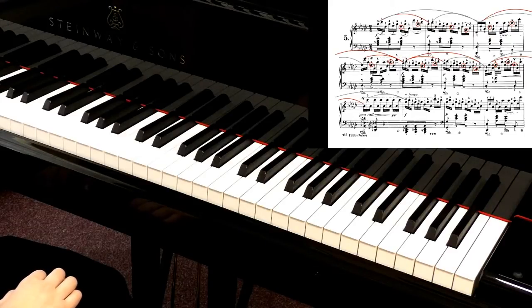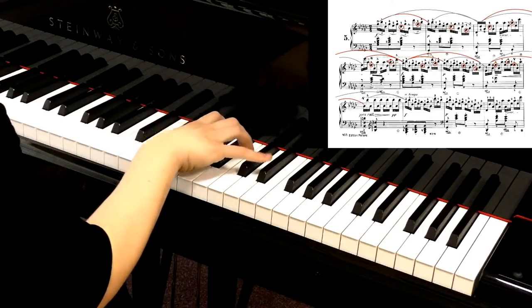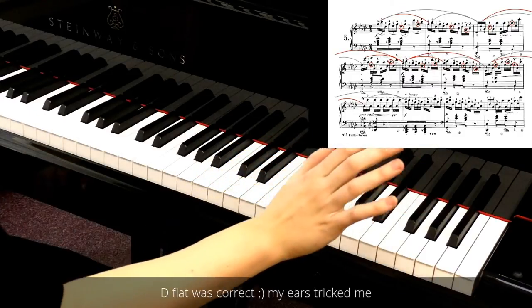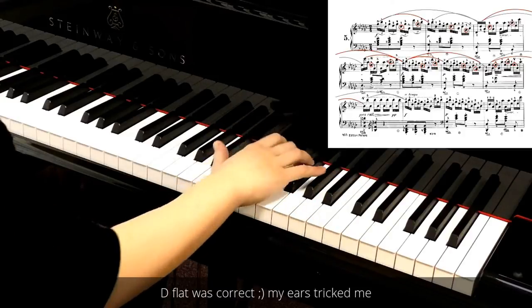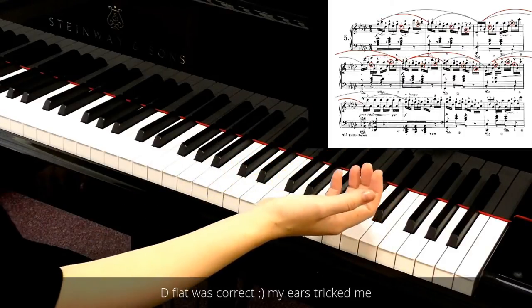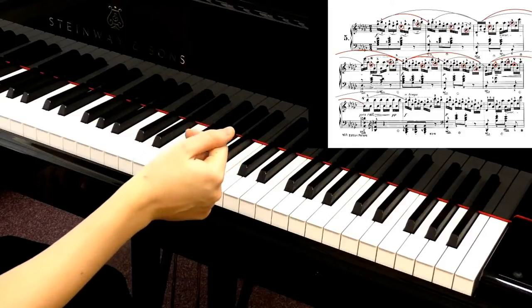Now when I look at the score and I play it, I'm not sure. Am I supposed to play E flat over here and then D flat? Maybe I'm wrong. Okay, don't judge me, I'm looking at the score for the first time. Instead of maybe, I have to check. Okay, I'll check later. Anyways, let's go to phrases.